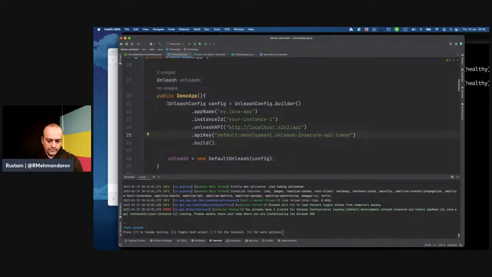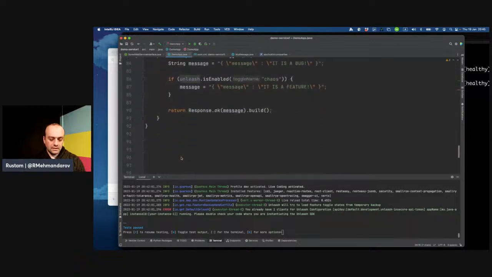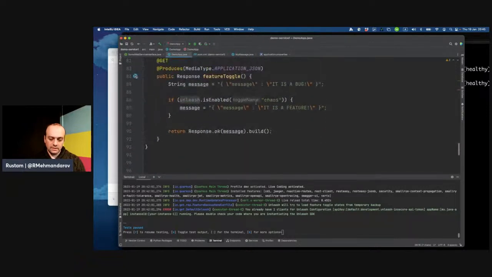So don't do that at home unless you're just trying to figure things out. But all I had to do was create a config object, sorry, and put that config object into default Unleash, and that's my variable. So now I can actually get hold of that variable and use it here to check a specific variable for toggling.